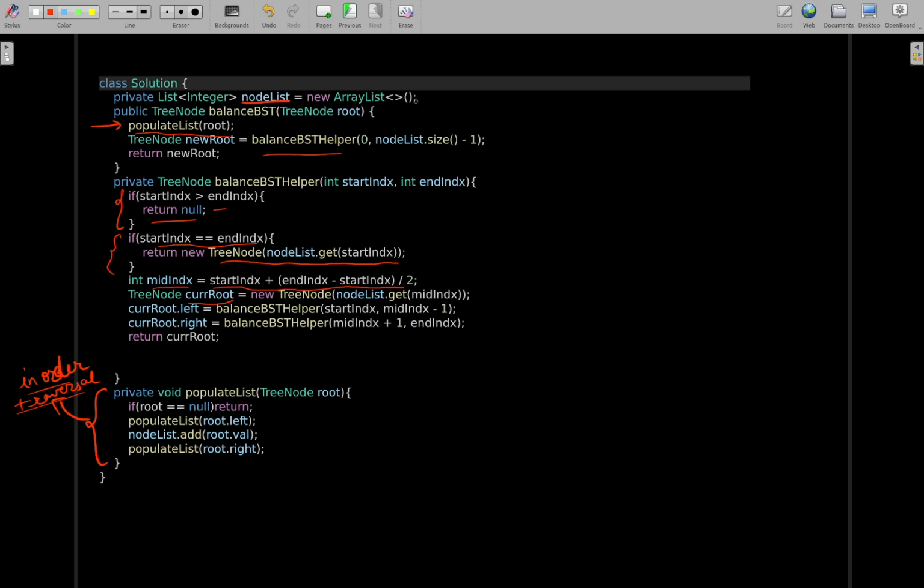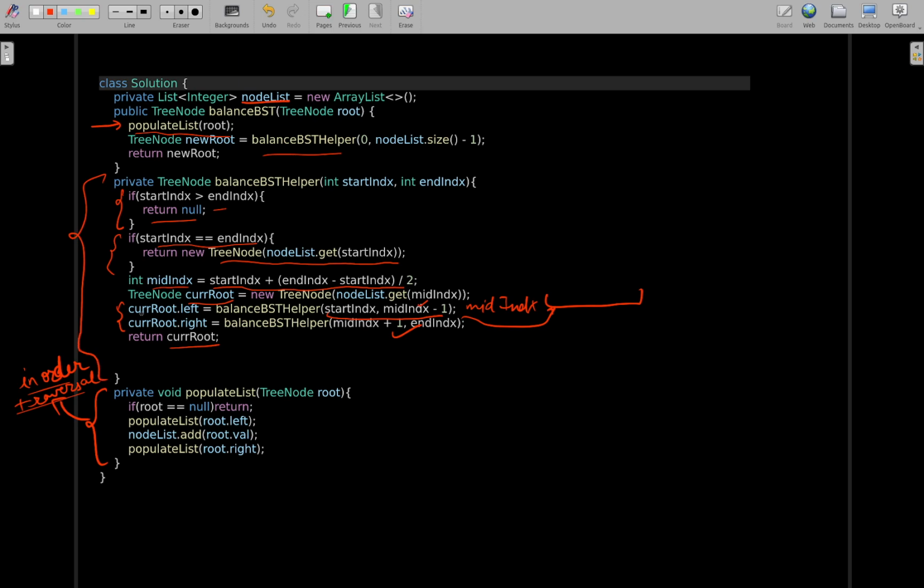This is the left range, the left of mid index, and then there will be this other range. So this will form the left child, and this particular one will form the right child. Then we update the left and right children of the current root, and then you return the current root. So it is that simple.